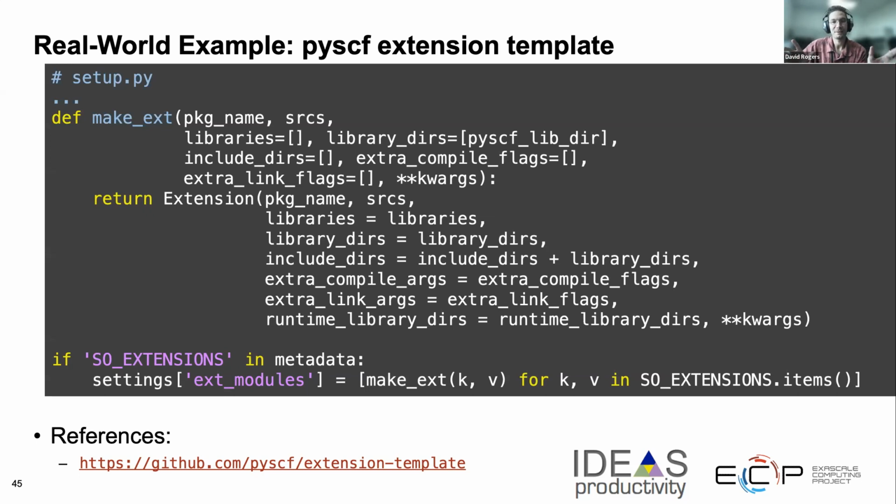The critical part of that template that makes things happen is that they have translated a high-level description of your package that the developer provides. So the developer gives a name for their extension module, a list of source codes, and the libraries that it depends on into setup.py. The developer changes a few things in setup.py, but then setup.py actually translates that into stuff that Python needs in order to compile and use that as an extension. So they've provided this little shim layer that lets the developer of the extension document how their extension is structured in a way that PySCF can then import without forcing the developer to look through the import method.